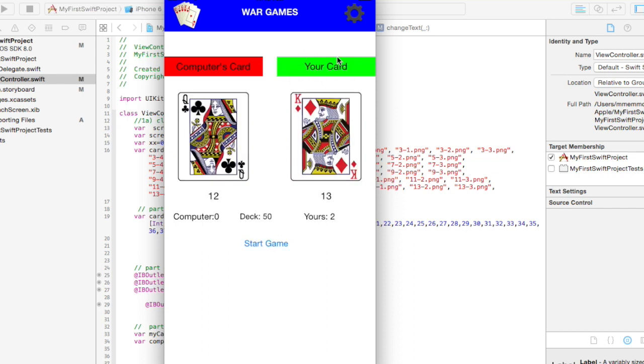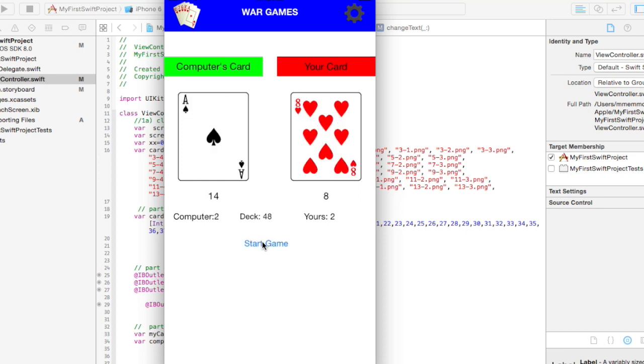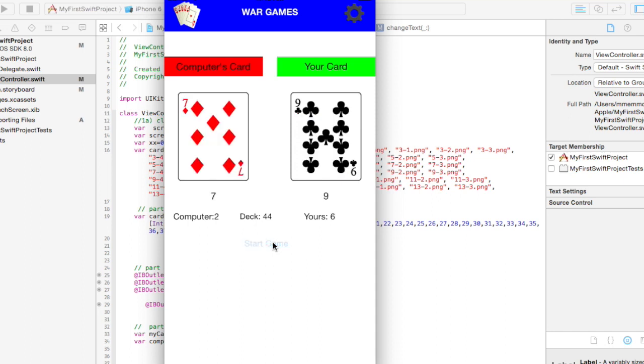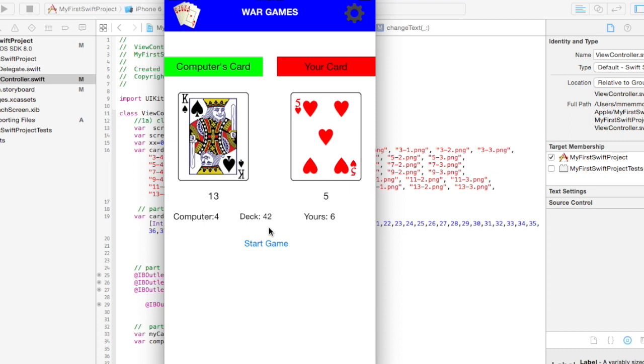And another thing we do right here is we show who won the latest deal. So we did, so we're green here. And now the deck has been dealt. 2 cards are missing, so we're down to 50 cards left in the deck. You have 2. The computer has 0 at this point. We keep clicking this to deal the next one. Computer won, so now it's 2-2. And so on and so on. And you see the deck is shrinking.